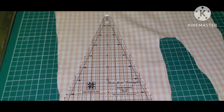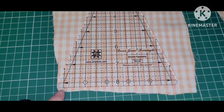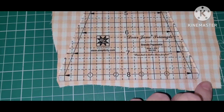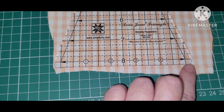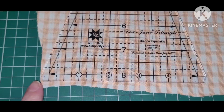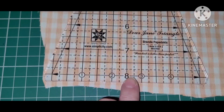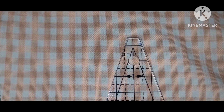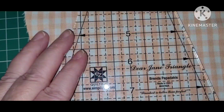For the first cut, I've managed to get the triangle in the best place where I can get the widest part across the horizontal of the gingham, and I need to make sure that's perfectly straight. And then I've taken the middle point 8 up using the vertical line. As you can see, I've not cut in the middle of that line, I've cut just on the side of it, in both places.